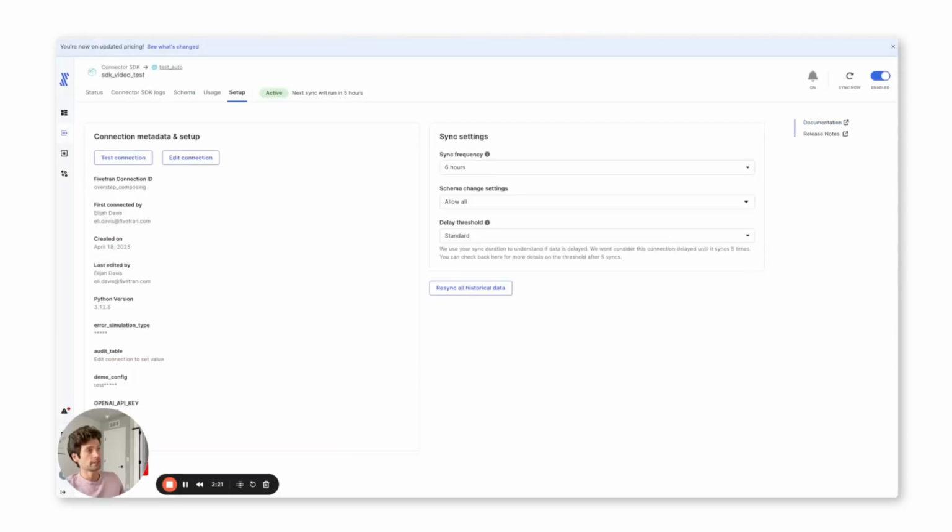Now, I can then jump back to the Fivetran UI and just execute a sync now, and it's going to pick up from where that state cursor is designated. So in this example, January 1st, 2025.